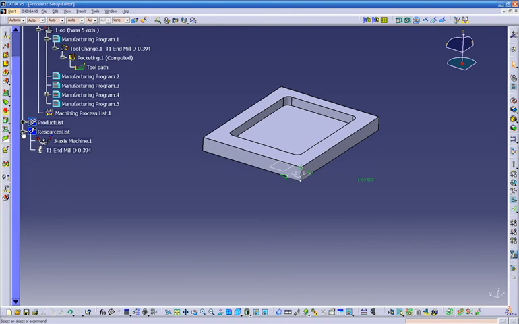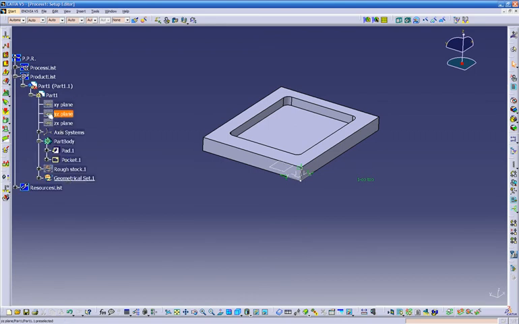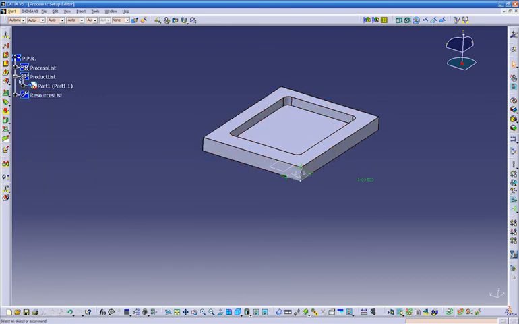So for example, see over here, I'm going to minimize everything. On manufacturing operations, we have the process list, product list, and resources list. We're always going to work with resources and process. The product is where we create the geometry. So this is our part. All the toolpath and all the geometry goes in here. So we don't worry about this now. This gets created in the part design or shape design. That's where this gets created.